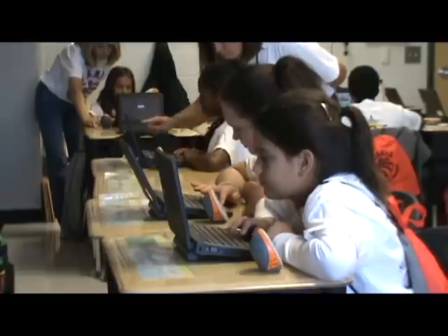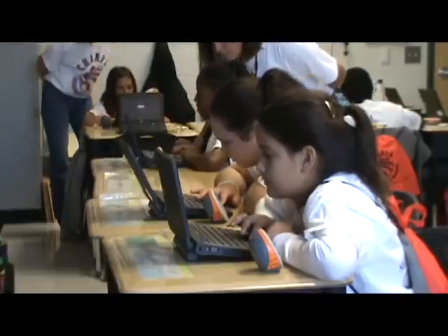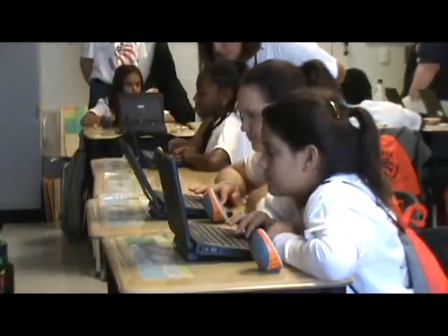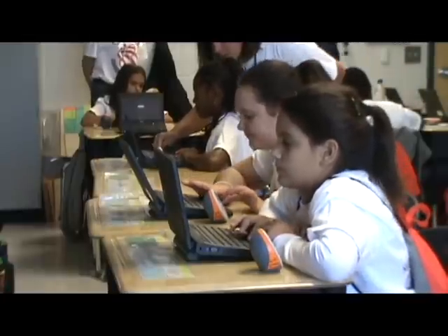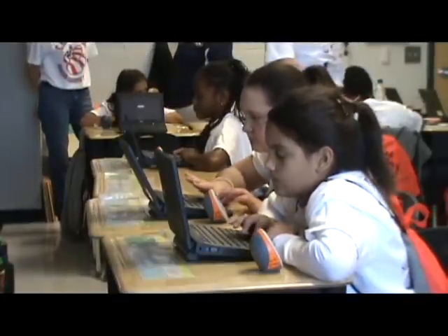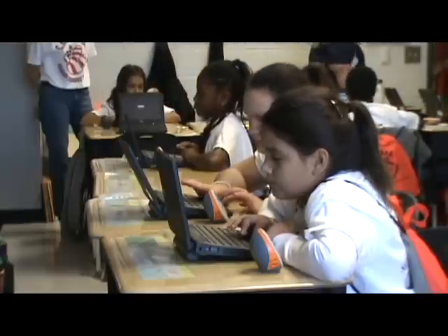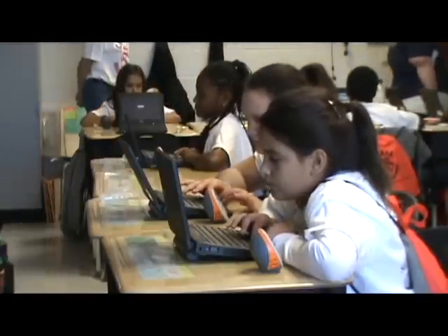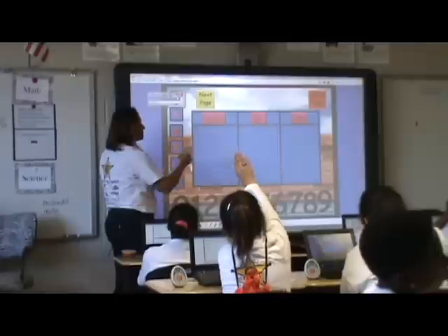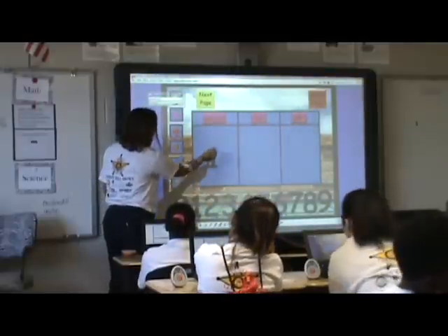Chances are, even if they have an iTunes account, that's only for music as far as they know. They probably don't realize that there are apps out there that they truly would enjoy — because they enjoy them here — that they could get for free and have at home. I think we're definitely headed in the right direction. The things that have been made available to us so far are really great for the kids.